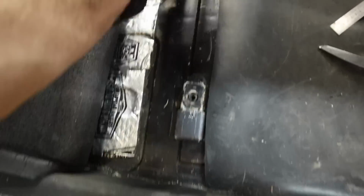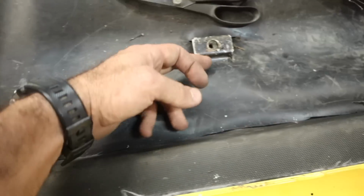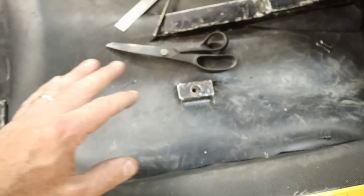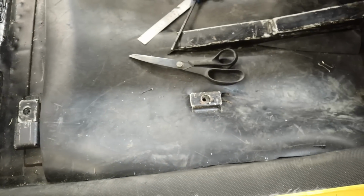All right, so we have the front 2 brackets for the front seats ready to go to move the seat over 40 mil. And now I've got to make a couple of brackets to move the rear over another 40 mil as well. And then we can mount it to the seat and we'll weld it on while it's mounted to the seat. So let's do that.